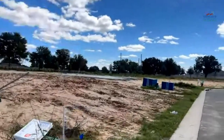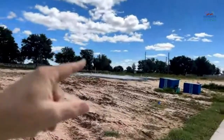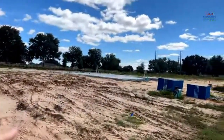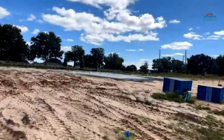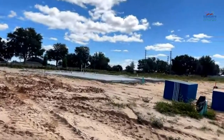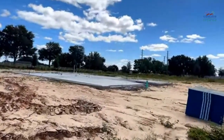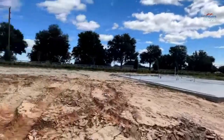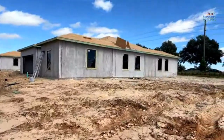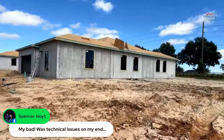But now I do have to get an answer to this. I was told that these slabs are not poured, but they're dropped in. I got to take a look at this because they don't look like they were poured. They look like they were dropped in. And then all these pieces. So, for example, normal home. Good. Thank you, Spencer.